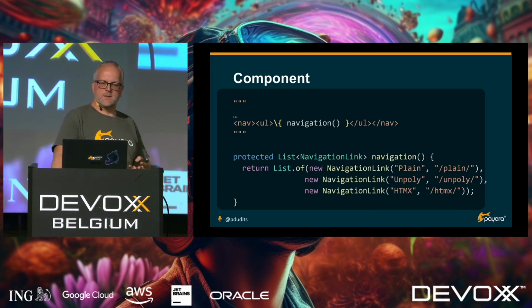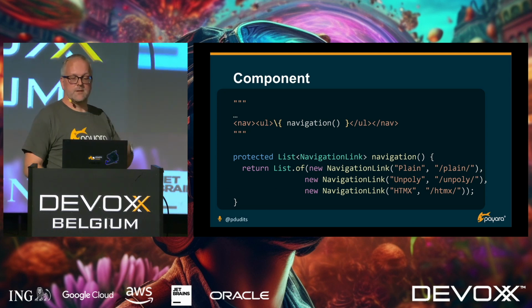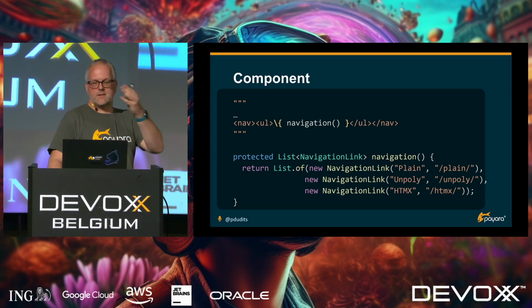The way I use it is I refer to the part of the template I want navigation, and I can return a list of these navigation links, which then can get rendered because the list gets iterated and the navigation links get translated to string template, and then string templates get rendered. Processed will be the right word.